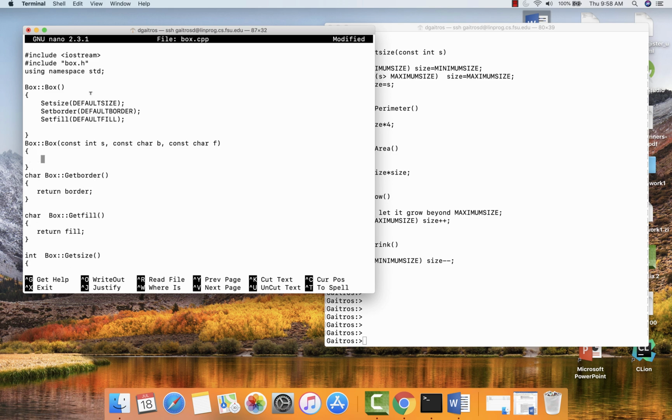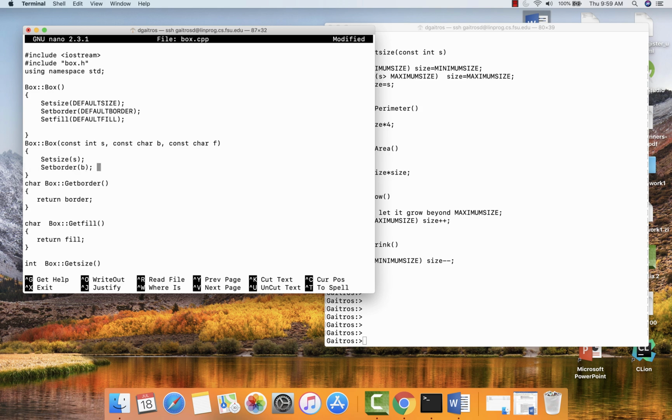It's the same code, except we say set size, we pass in s, set border, we pass in b, and set fill, and we pass in f. Those functions, or members as we call them, which we've already written, will take care of determining whether those characters that were passed in were valid or not. Well, okay, this is great.